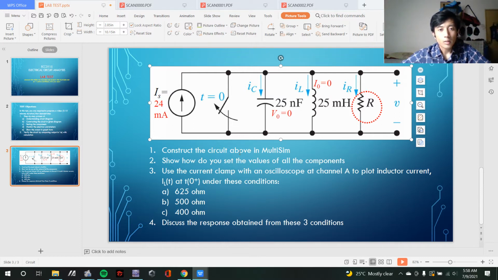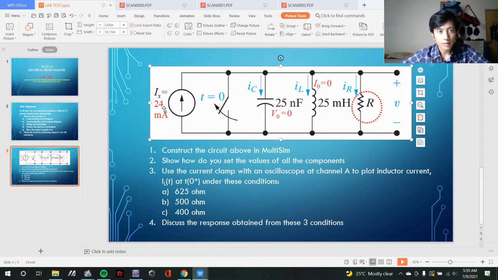Before we design the circuit, let us look closely at the components that we will be using. Firstly the DC current source, the switch, the capacitor, the inductor, and also the resistor. The resistor is variable because it will determine the type of step response for this RLC circuit.